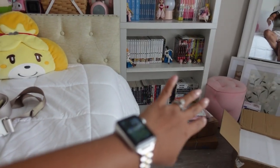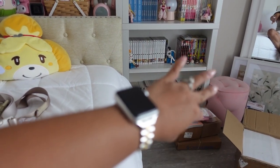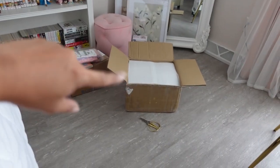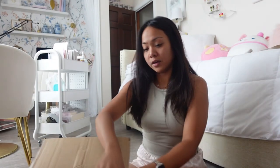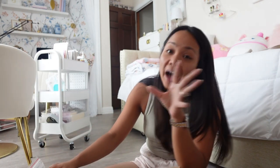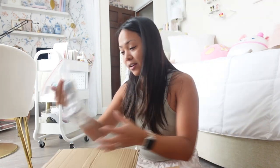I have orders over there, one is from my shop, More Paper, and the other is from Atlas Stationers, which I'll do a video of. But yeah, let me just go through this one really quick. I'm very excited and so nervous about this. Oh, there's a lot. I can't even tell you how much I spent on all of these products. I better sell it. Y'all better buy this, okay? I'm so nervous. I've been wanting to do this though, so I'm like, all right, it's fine.